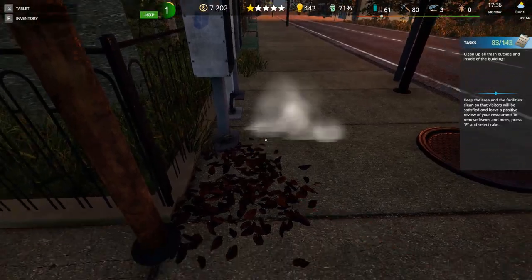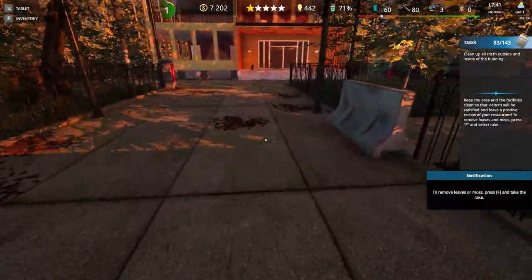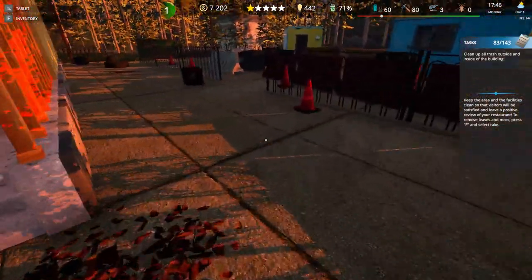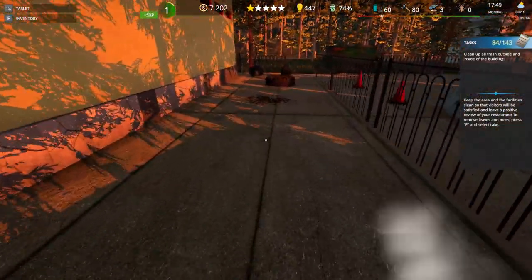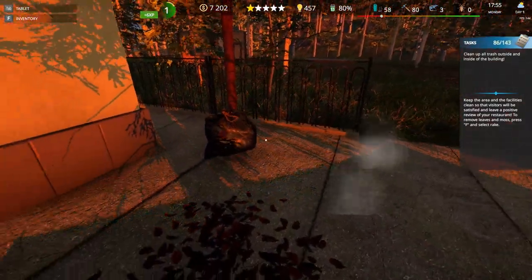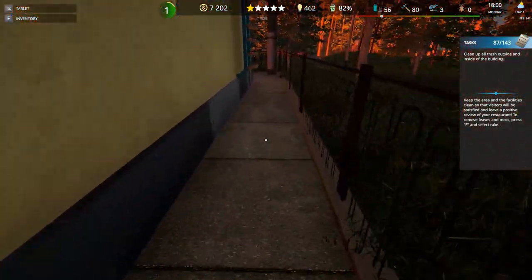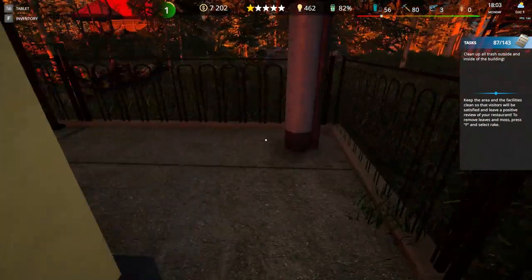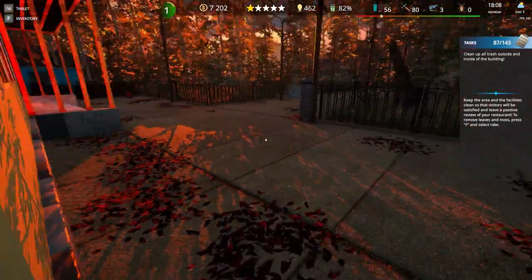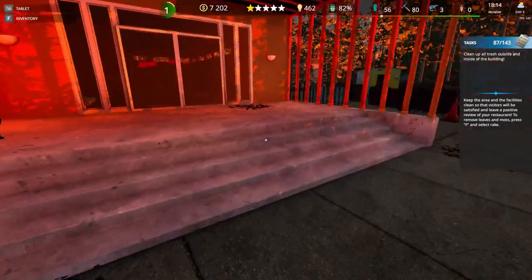We still have some trash left, which it may be accounting for the rate and stuff, I'm not sure. Let me see. I think there is some over here. Yeah. Is there any over here? We're at 87 out of 143 of trash. There's gotta be more trash here. All this looks like leaves.